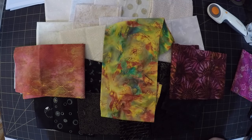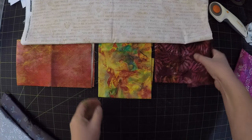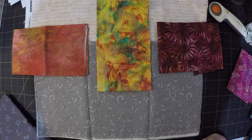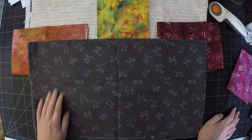So here's option two, which I kind of like. Maybe too much contrast between top and bottom. And now that I look at it, I'm not sure I want to do it scrappy after all. Back to my stash. There's this one sticking with the cream, which is cat themed, which kind of helps. Then I've got this grey, which is a New Zealand pattern. That could work. Or I've got this other cat fabric. I'm not sure about this dark one with the cream.